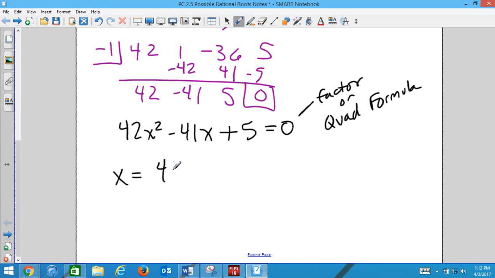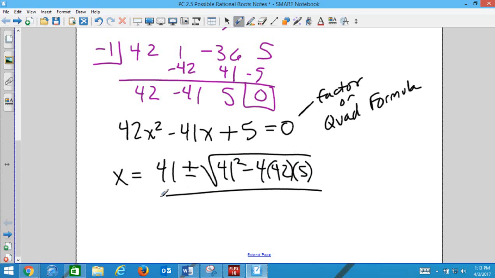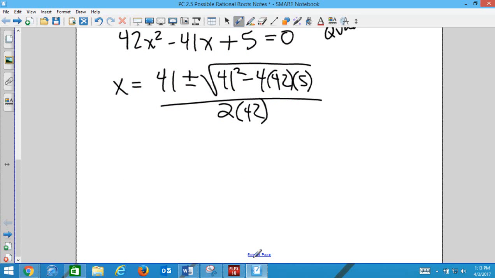So we do opposite of b plus or minus square root of b squared minus 4 times a times c all over 2a. This will be on a calculator part. So you can plug that into your calculator if those are big numbers. You will have a calculator for these times because you will need to look at the graph and figure out zeros. So you will be able to use quadratic formula with the calculator.